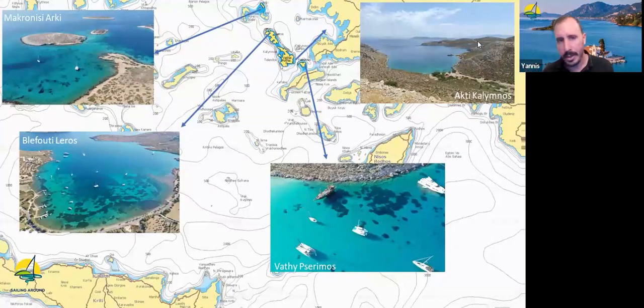As the guy in the article said, 192. Come on, guys. Okay. So Arki, which is the little island over there, and Makronisi on the other side of Arki, right across from Patmos. Study your charts, not your charters. Study your maps, okay? Keep the names, and please visit these places. You're going to create unforgettable memories over there. So for me, every time I go there, these are a few of my favorite places.